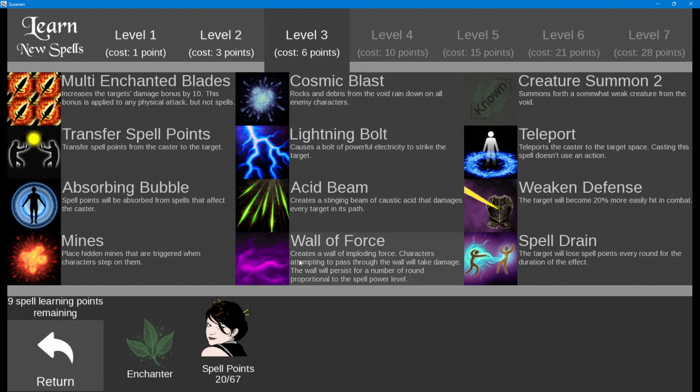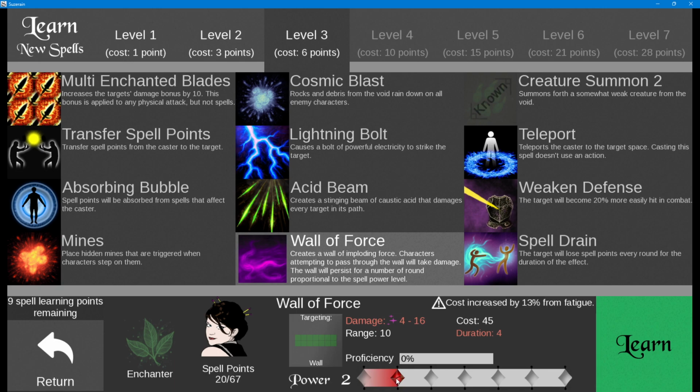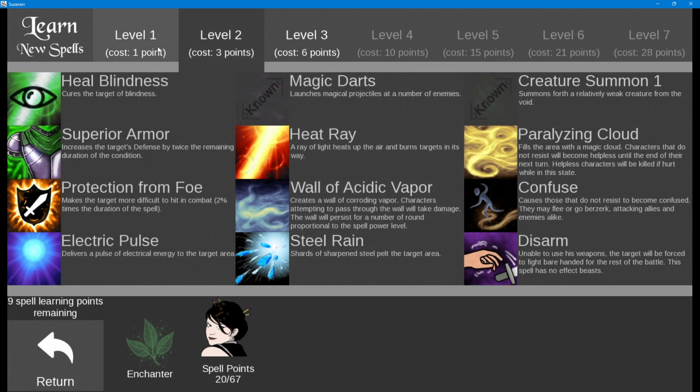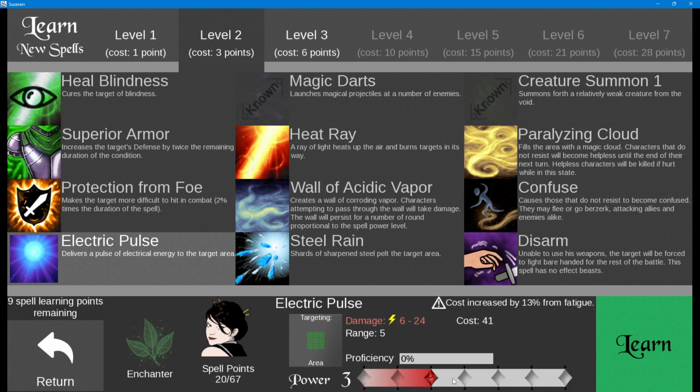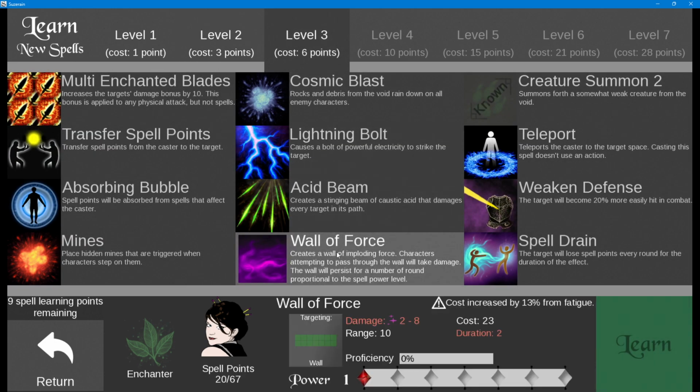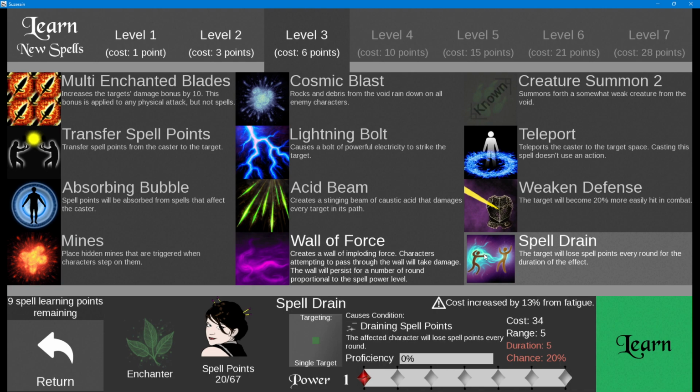I'm not sure what to get. Kind of thinking about Wall of Force. Let's get Wall of Force. It scales up pretty decently. I don't know, does it? 8 to 32. This thing does 8 to 32 at a much cheaper cost. Electric Pulse. Let's maybe get Wall of Force. What's the range of spell drain? 5. She's not ready for that yet.